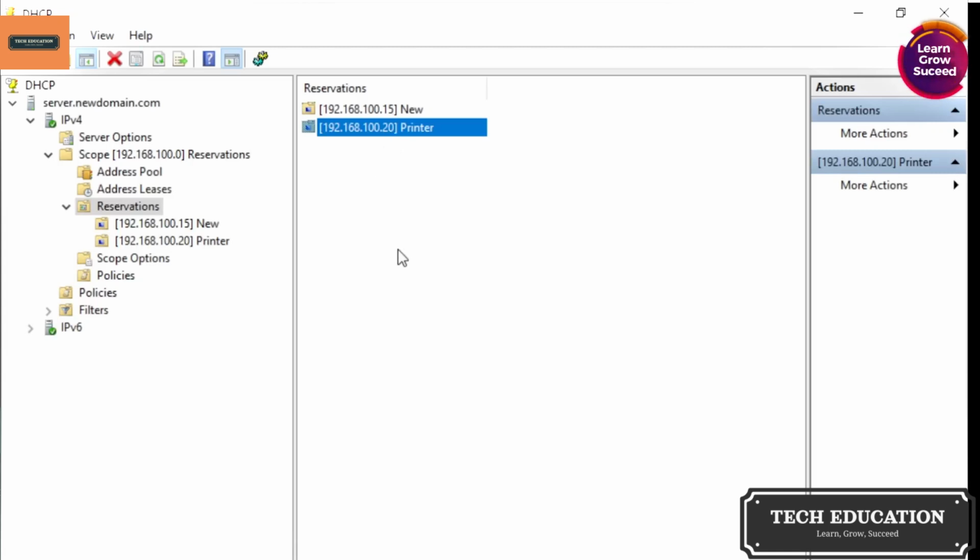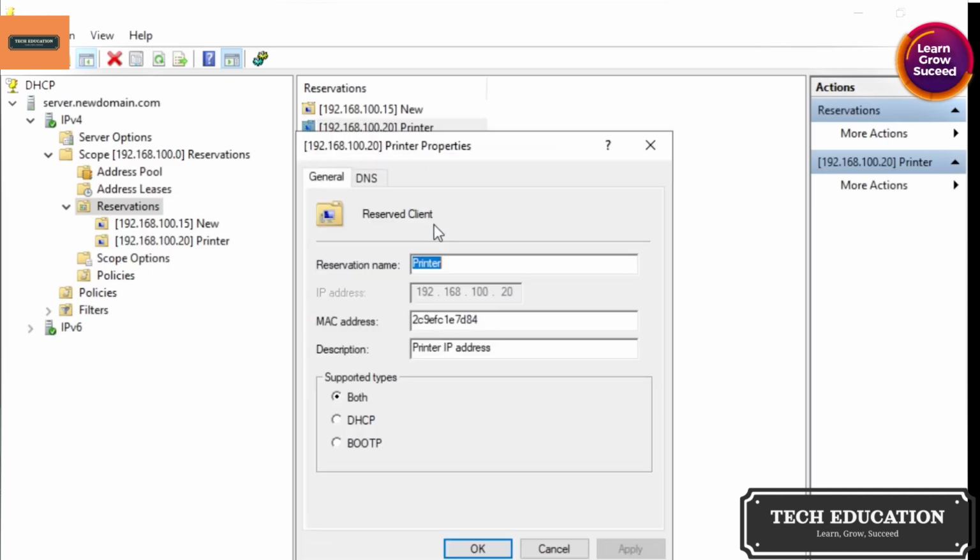So we know that DHCP stands for Dynamic Host Configuration Protocol, and normally when computers are connected to a DHCP server, they would get dynamically, just randomly assigned IP addresses. We don't want that for printers, obviously. So we're going to tell it, as soon as that printer with that MAC address connects, make sure it gets this specific reserved IP address. And we can go to properties and we can see the same thing here. Again, make sure you don't use any spaces, no dashes, none of that stuff, and this is how this is done.